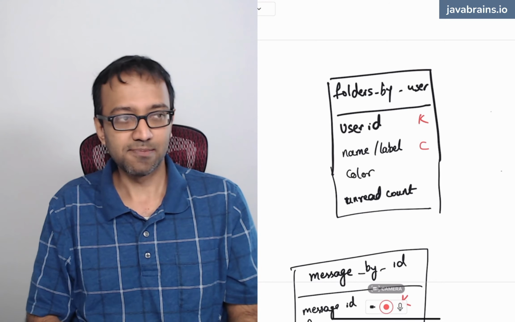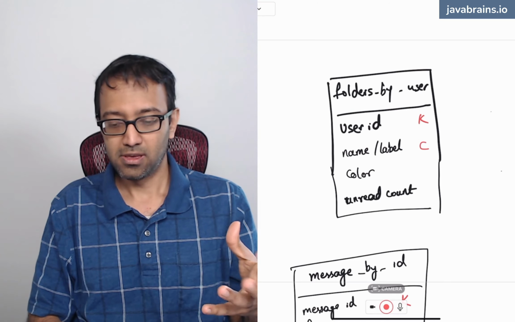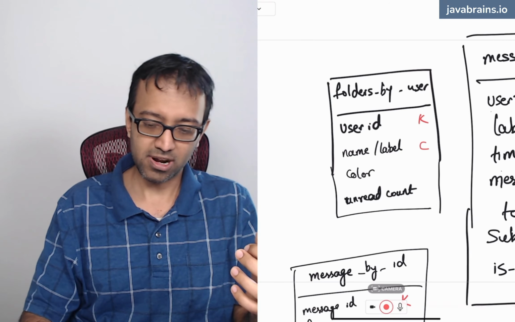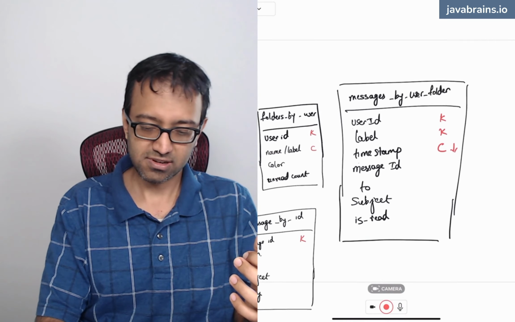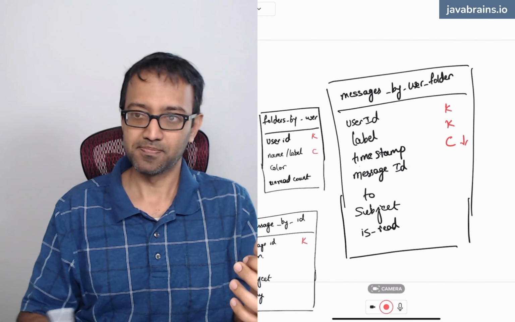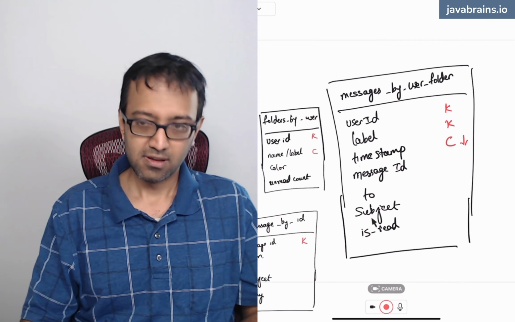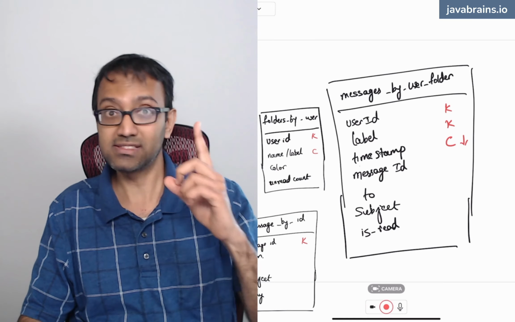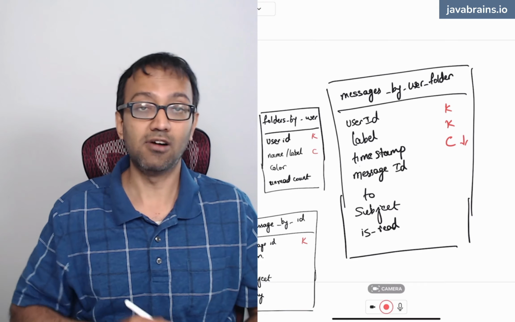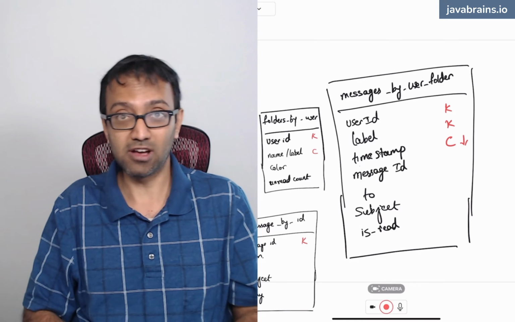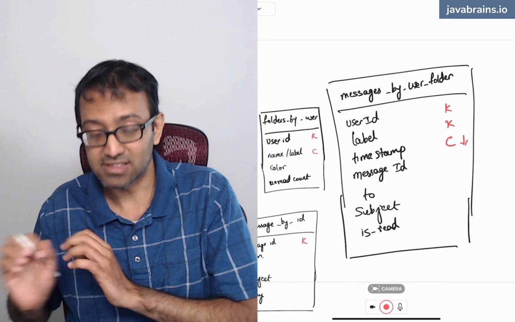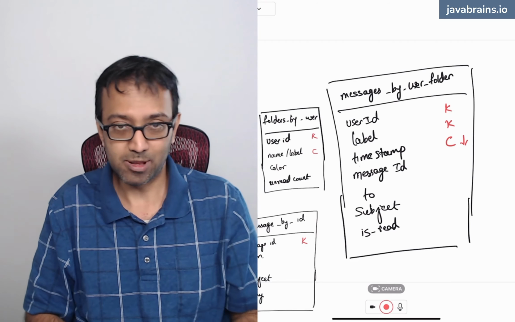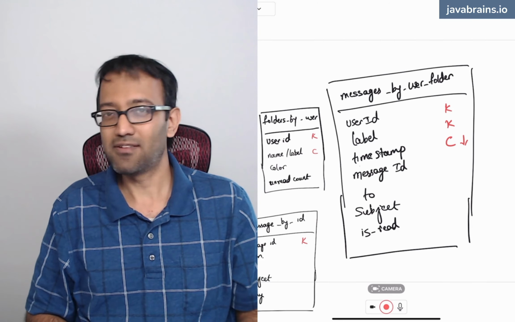Now, how do you tackle this? In a relational database, what do you do? You have a certain message which has just been read. So you're going to mark this as false, perhaps. Okay, this message has been read. And in that same transaction, you're going to decrement the unread count for that particular folder that message belongs to, right? You make it a part of a transaction so that when you mark this as read, you know that you're updating the right value in the other table, right? That is in a relational database. You have ACID guarantees there.